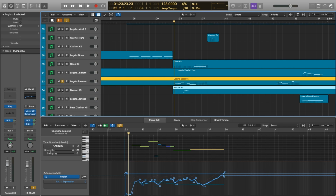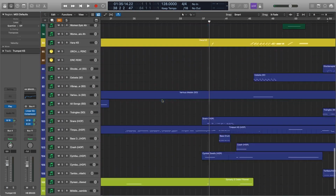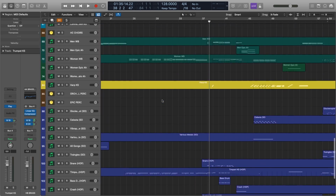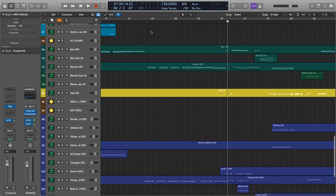And I'll just go ahead and actually solo that. So let's solo this. And you'll see me use this technique quite a bit. So now we've got our choir as well as the percussion. And I think that's actually everything, so I don't need to solo anything.